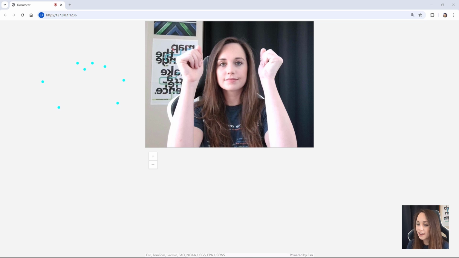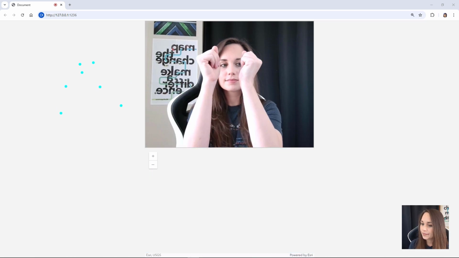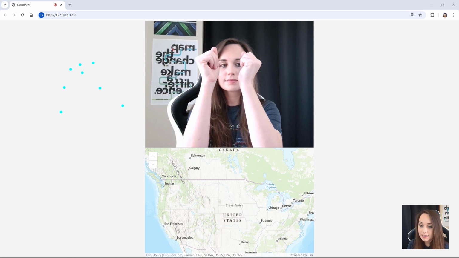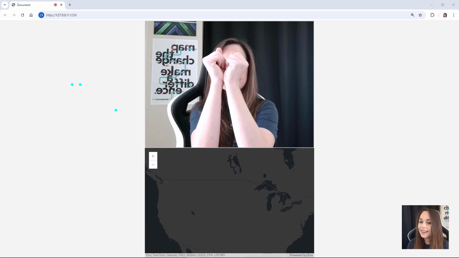So I can see myself in the webcam, and right away it recognizes my wrists are furthest apart, so the basemap changes to ArcGIS Streets. Now as I bring my wrists closer together, the map will change to ArcGIS Topographic, and then finally my wrists are very close together and it switches to ArcGIS Dark Gray.